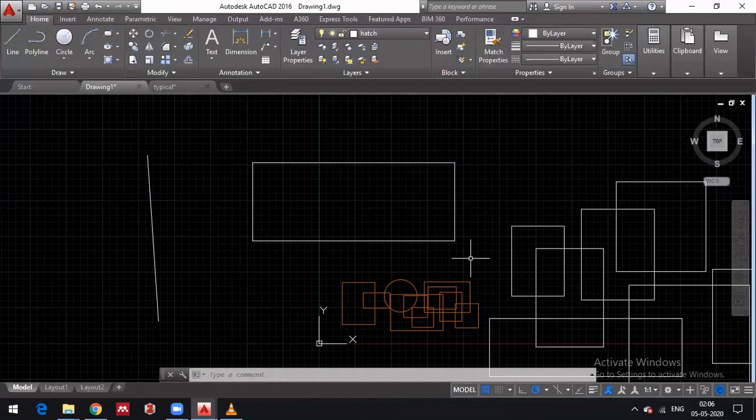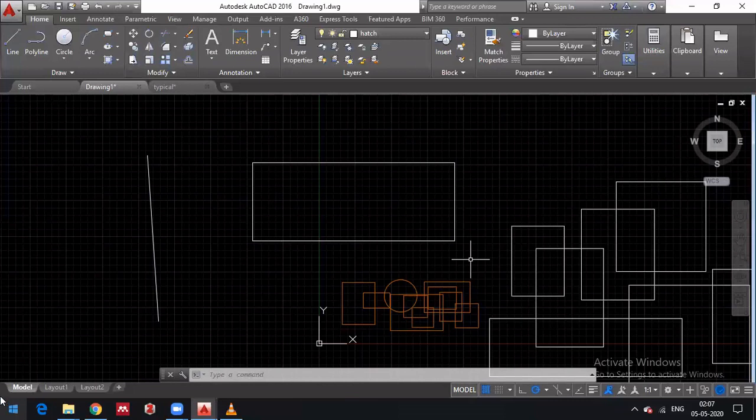The next command is the audit command. This command evaluates the integrity of the drawing and corrects some errors. If there are errors in your drawing, it will audit those errors, and we should audit our drawing regularly so that we can remove the errors. If we are not doing such things, our drawings may result in errors and corruption, and in the worst scenario our file will not open.